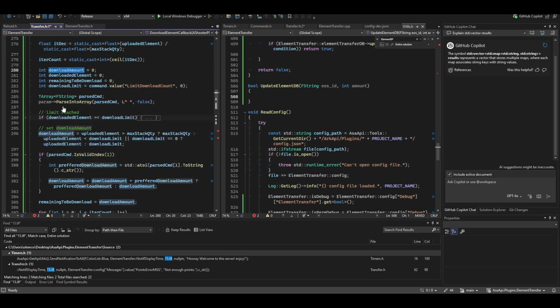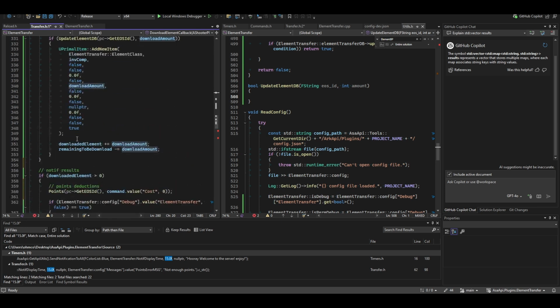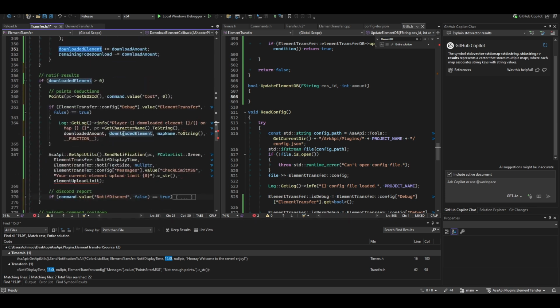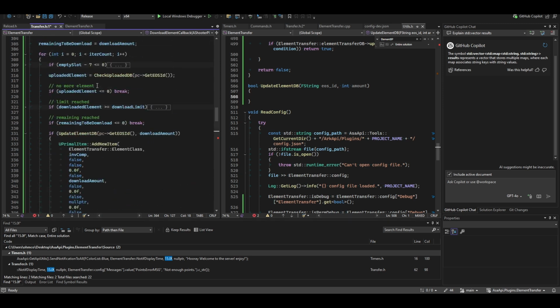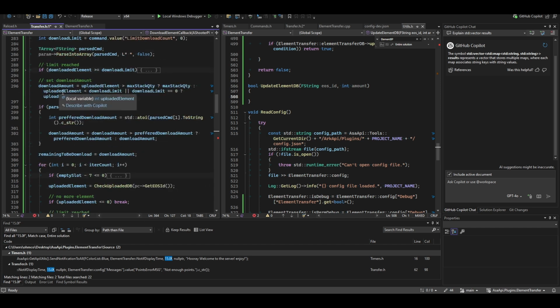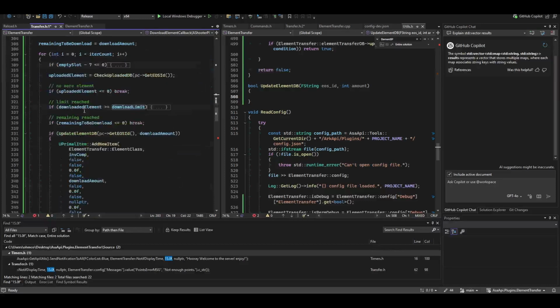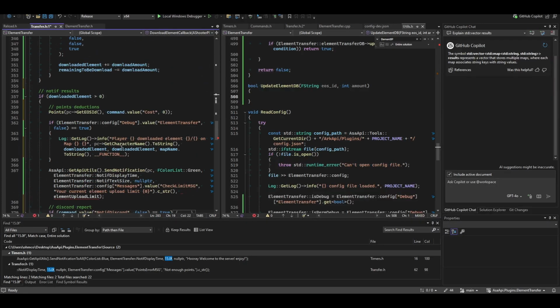It is declared. Download amount. Hmm. And downloaded limit. I'm sorry about this. Where's our limit? Download limit. Over, right?